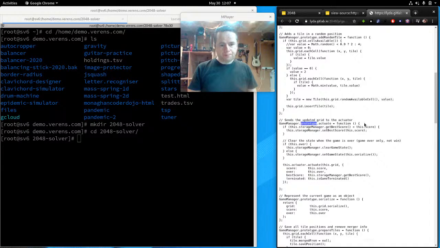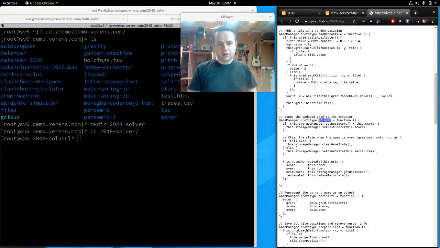So this actuate here is attaching to the game manager object a method called actuate. And that is basically what happens once a move has been made.